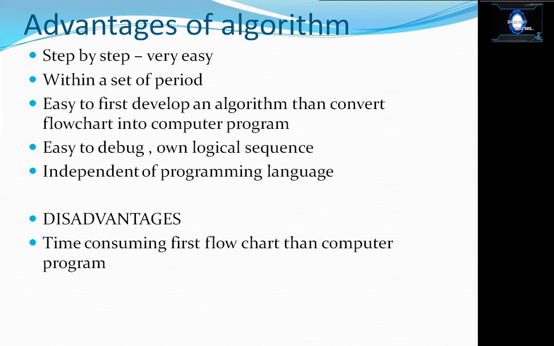Now going to the advantages of algorithm. It is a step-by-step solution to a given problem which is very easy to understand. It has a definite procedure which can be executed within a set period of time. It is easy to first develop an algorithm, then convert it into a flowchart and then into a computer program. It has a beginning and an end, within which there are definite procedures to produce outputs within a specified period of time. It is easy to debug as every step has its own logical sequence. It is independent of programming languages. These are the advantages of algorithm.